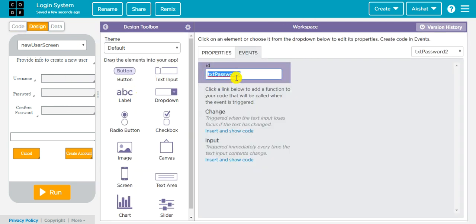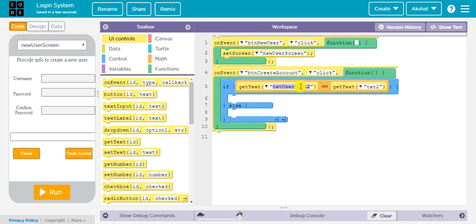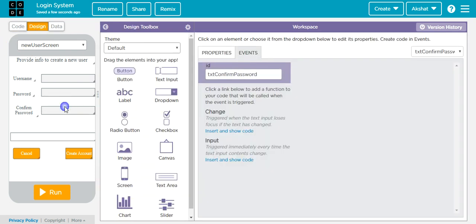I'll copy that. I'll paste that here first. Here, I don't want this. It is text confirm password.